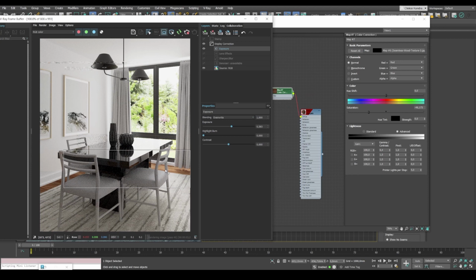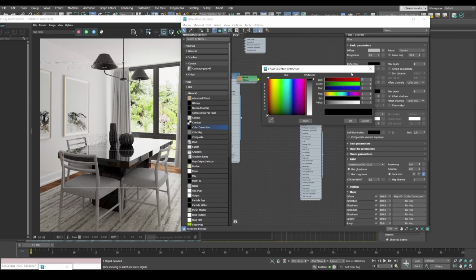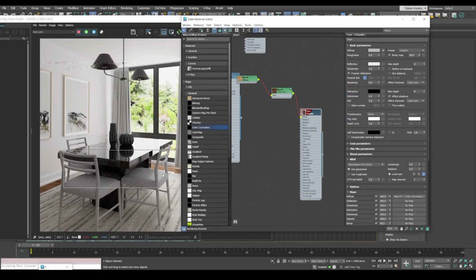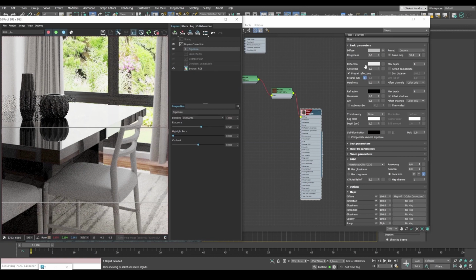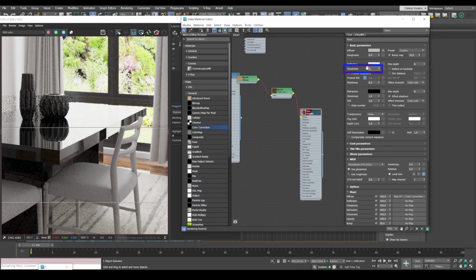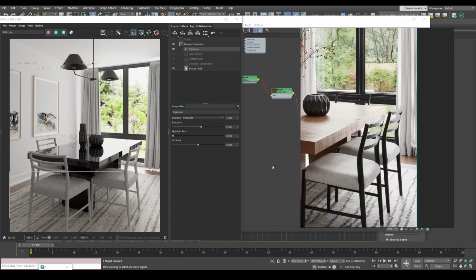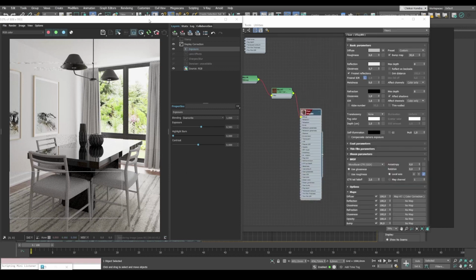Much better. All right, next we need to set up reflections, and we increase the reflection parameter until the color is kind of closer to white. We also need to reduce glossiness because our floor is now way too glossy. So let's set glossiness to 0.7. And this makes the floor look much better. So we might need to reduce reflection just a little bit. Something like that.